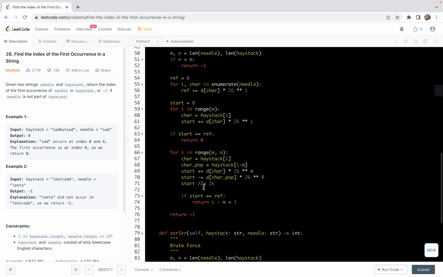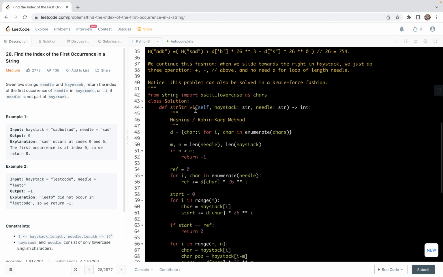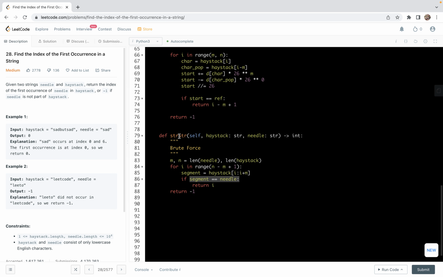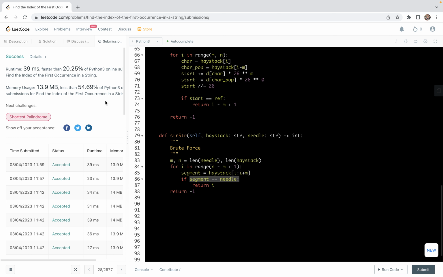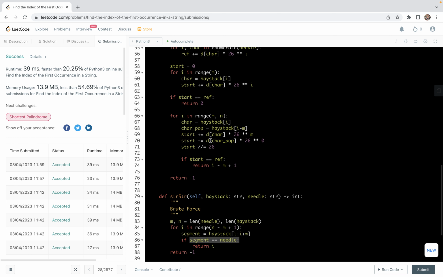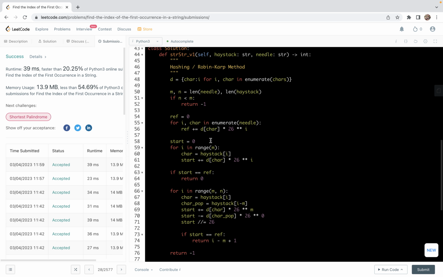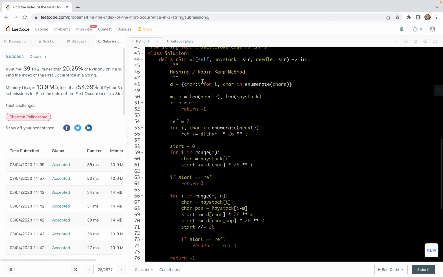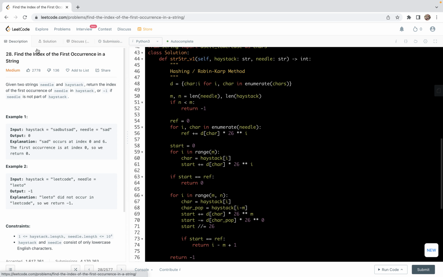So this actually seems very easy to understand logically, but the time complexity is slightly larger than the first solution. Because we use a for loop when we compare, whereas in the first solution for the comparison we do not use a for loop of length equal to the length of the needle. So let's also do a check. We have changed this function name, so when we check, we are checking this one. Yeah, it passes, but it's slow, right?